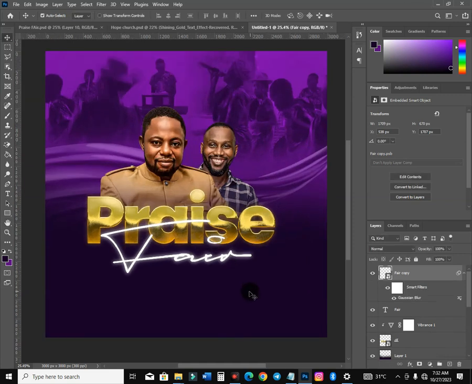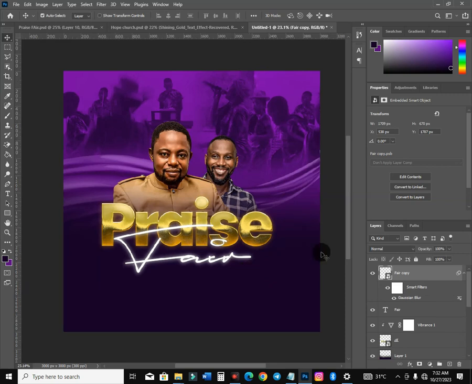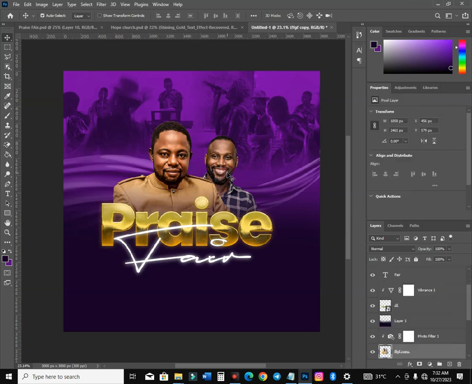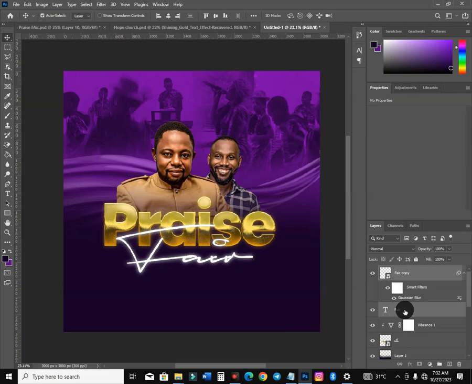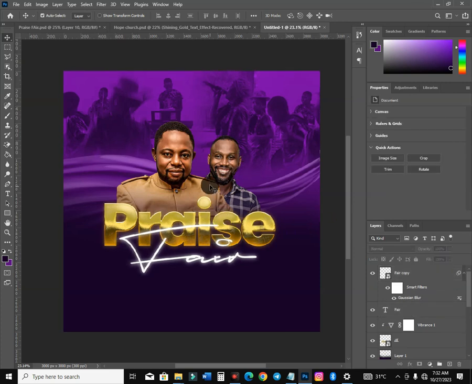So I'm still going to add some more things to it, but let me go back to the top and add the logo of the church. I need to add the logo of the church. Sometimes we start our design from different angles. I started with the background and ended with the image and the artist, and sometimes I can come up with the logo and the name of the church first. So it depends on how the flow comes. So you just need to flow with it, and there's no one way to achieve any design.